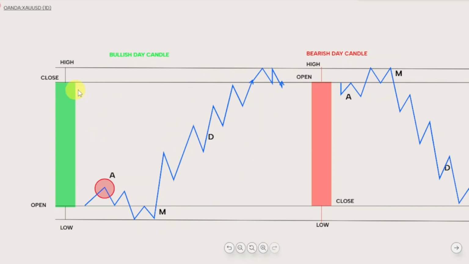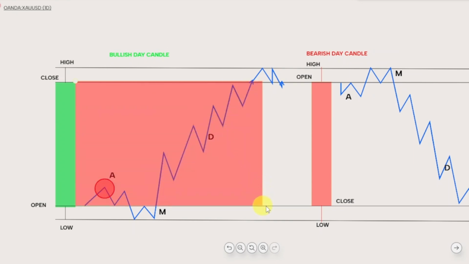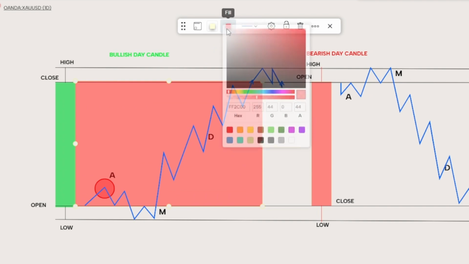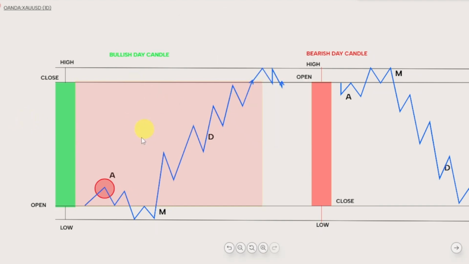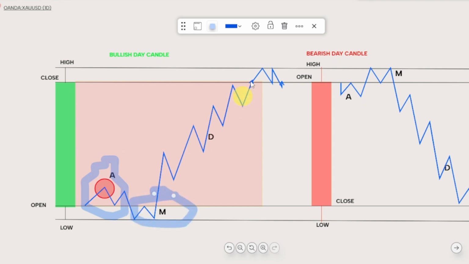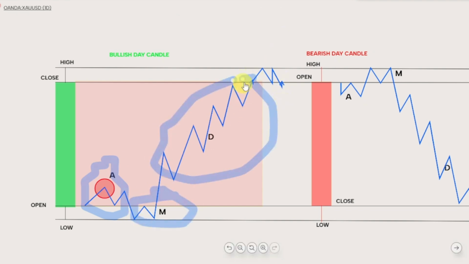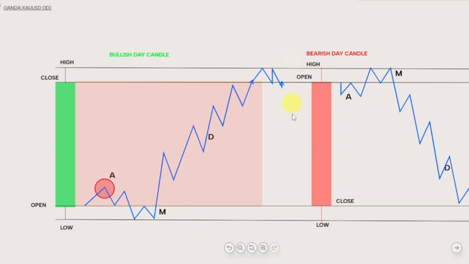So for a bullish move, we're looking to take a buy trade. Someone will ask, with this candle, which zone are we going to trade? We're going to trade this zone. This is the zone that we're going to trade for a bullish candle. That is the distribution zone. So this is the accumulation, this is the manipulation, and this is the distribution. Distribution normally happens during the London and also the New York time.